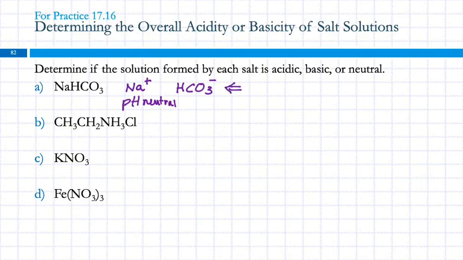If I add another H to that, is this a weak acid or a strong acid? Weak. The odds are better guessing weak because there's only 6 that are strong. So if you're not sure, go with weak. So if this is the conjugate base of a weak acid, this is going to act as a base. The cation does not act as anything, and so this solution should be basic.